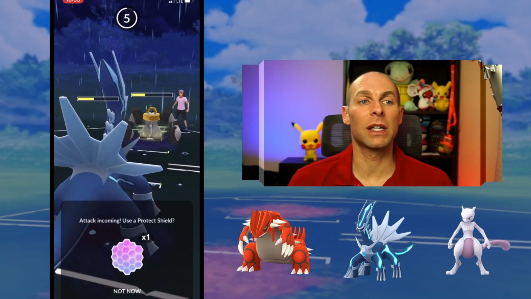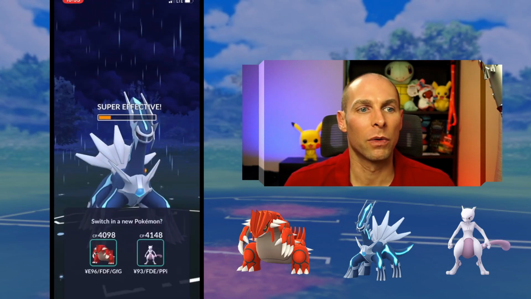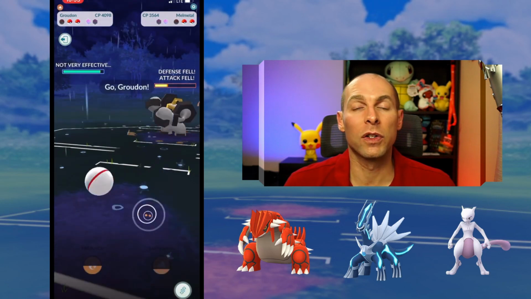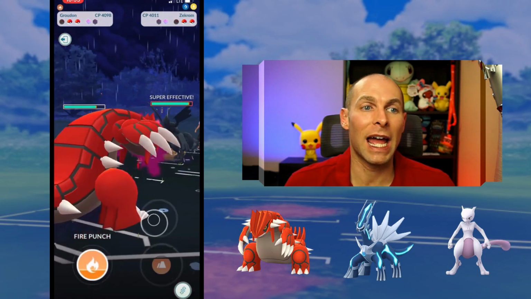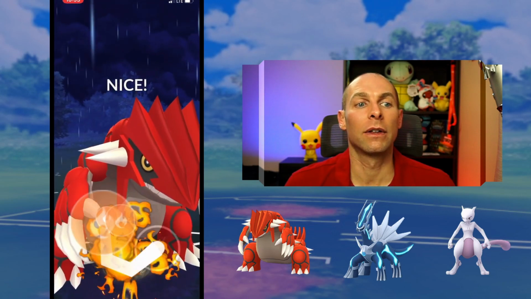So again, we've got a Steel type. While I like to run Thunder, I think it's a very helpful move. We're going to go for that Superpower. Now that is one of those moves that debuffs the user, so both attack and defense fall. So now we're going to go into our Groudon.